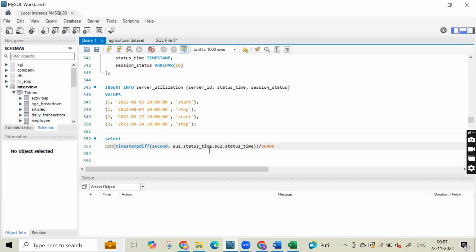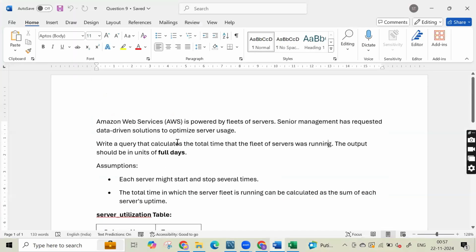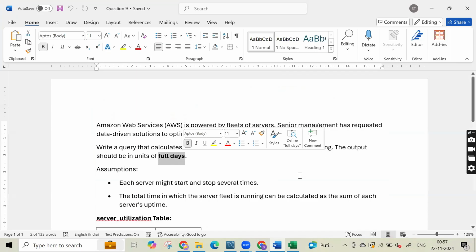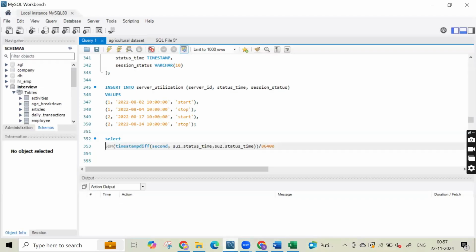Now this is the main thing. But when I divide by 86,400, there might be some decimal values. I don't want any decimal values because I want everything in whole days. That's what the problem says: the unit should be in full days, so no partial or fraction of days should come up. To avoid this, I can use a function called floor.